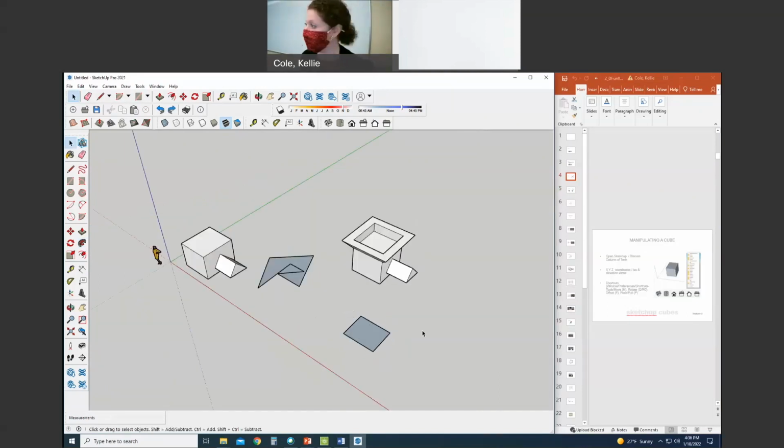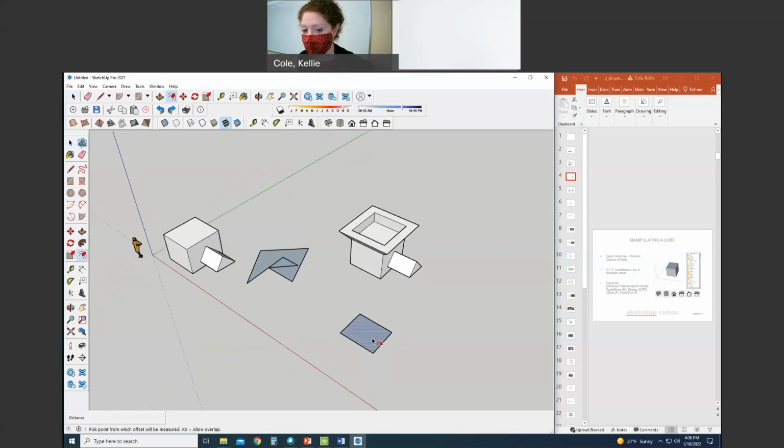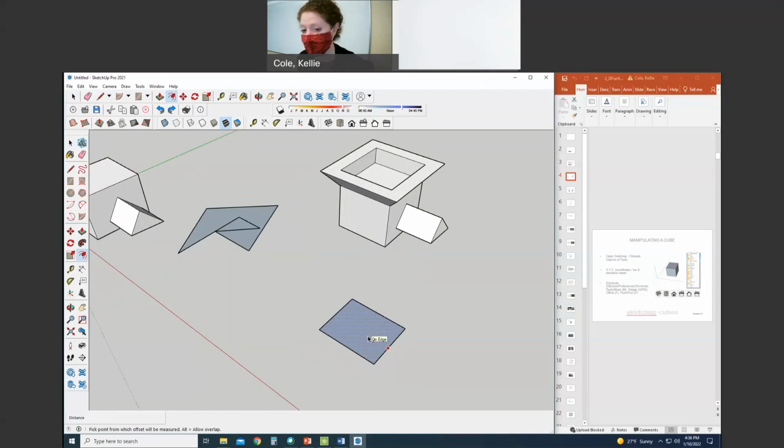All right, we have our base rectangle. And we're going to use offset, which is a button just below the follow me. So let's click offset. I'm going to hover over the rectangle face I just made, touch the face once, and then I just pull my cursor in and out, and I click again. And I'm still in the command because I haven't exited it. So I just click a face again, and I can make many layers of offsets. Is that working?